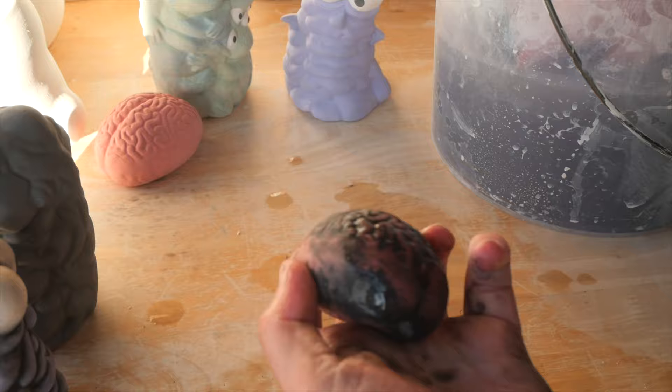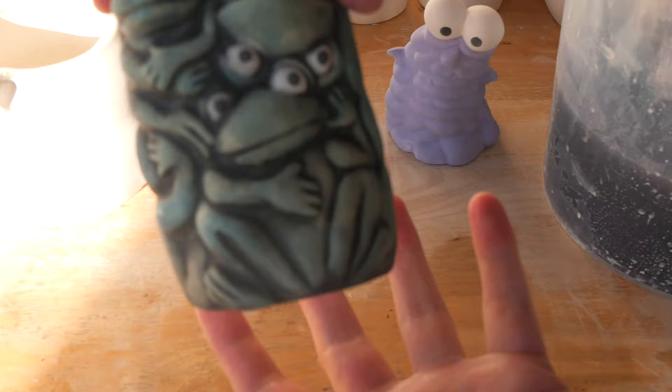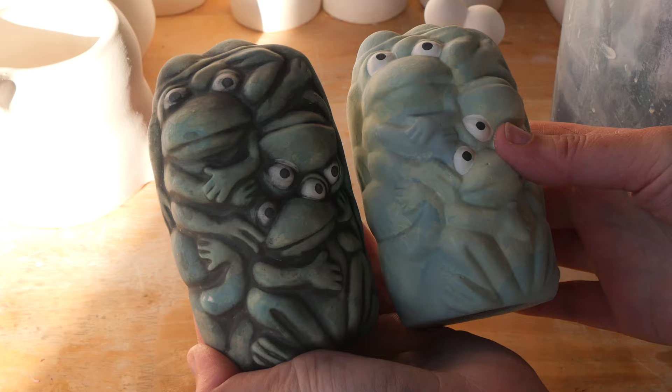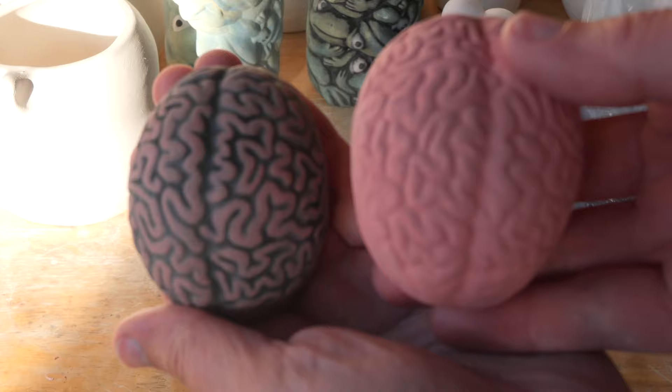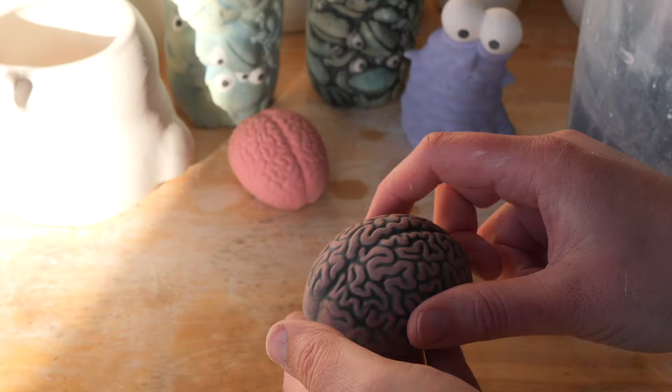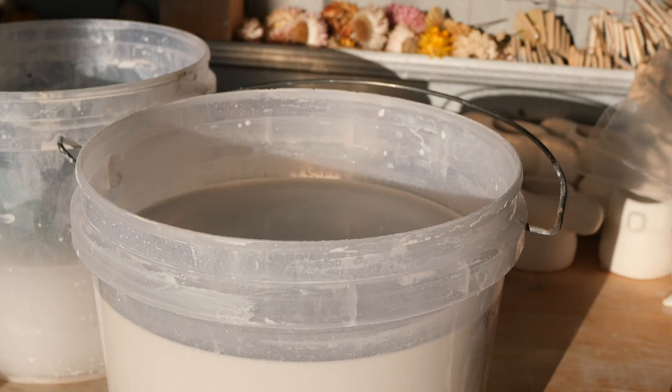So this is the antiquing step. I've added a black underglaze on top and I'm sponging it down. Here you can see the comparison between before and after — it really brings out those details, the different limbs, elements, eyeballs, and whatnots. It makes it more defined and easier to read. I just find this mold is really hard to read what it is, and I think that's a major design flaw. I get that it's meant to be imaginative and creepy and ghouly, but if you're going to create a character, it needs to be really easy to immediately identify what it is, rather than sort of a blob.